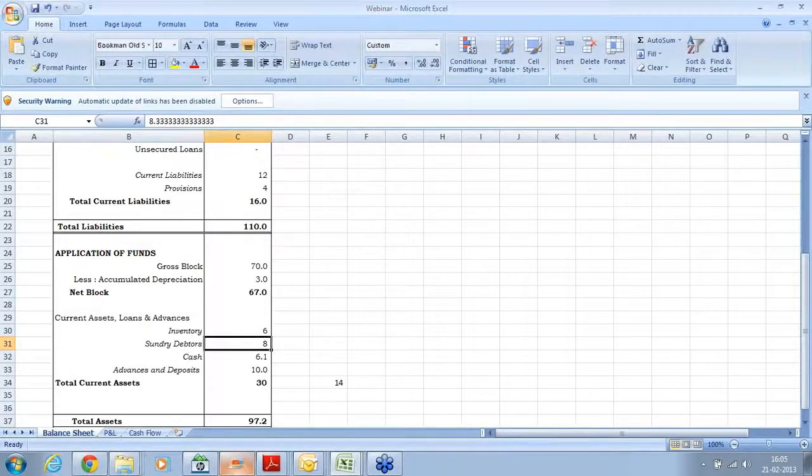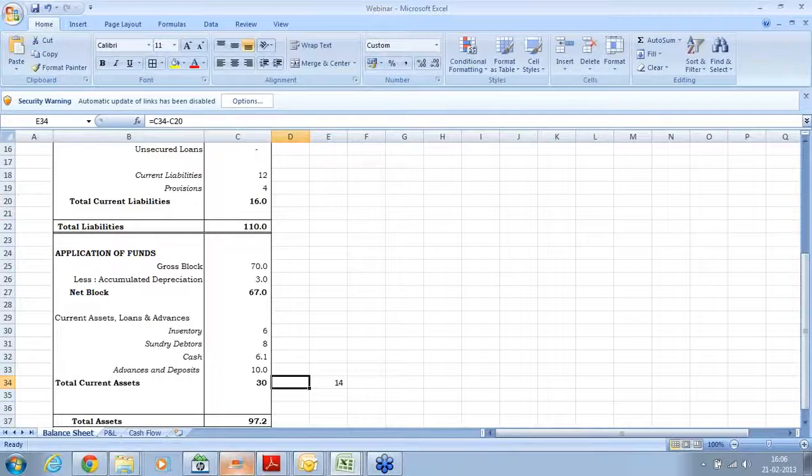If you're able to show your working capital cycle, as they call it, that is the money which is locked in, the time for you to convert the money locked in your current assets into cash, the faster you're able to do it, the better they like it. So keep that term in mind, working capital cycle. What is the working capital cycle? Your current assets minus current liabilities, whatever the figure, how quickly do you convert it into cash? Does it take 1 month? Does it take 3 months? Does it take 6 months?